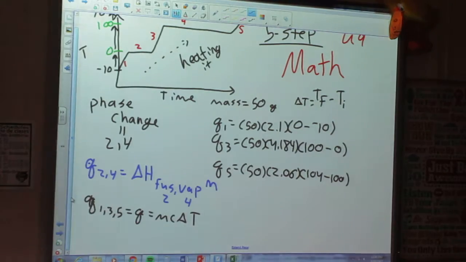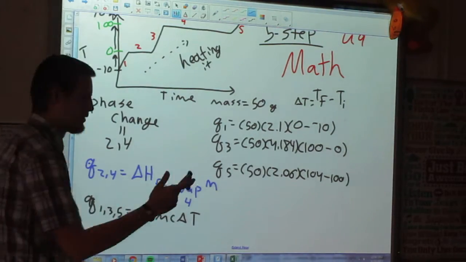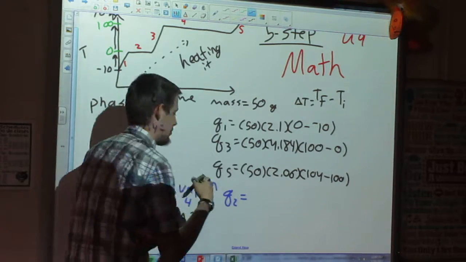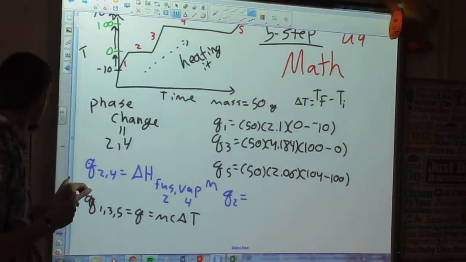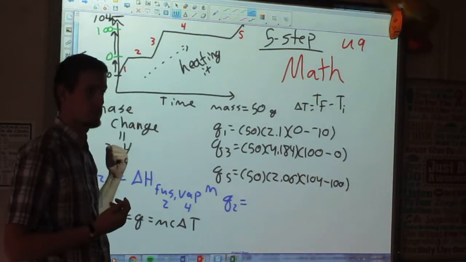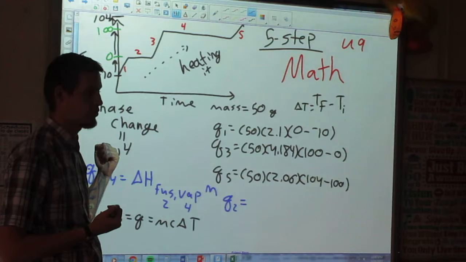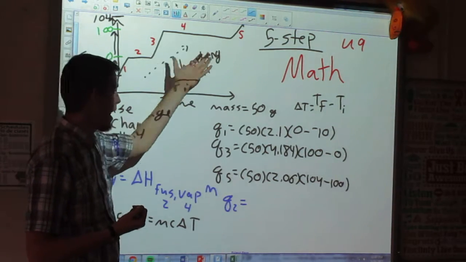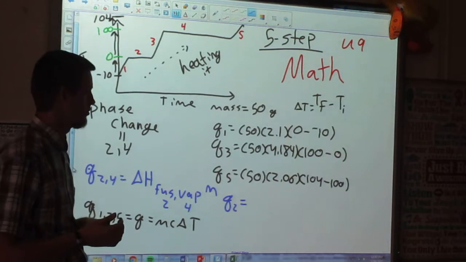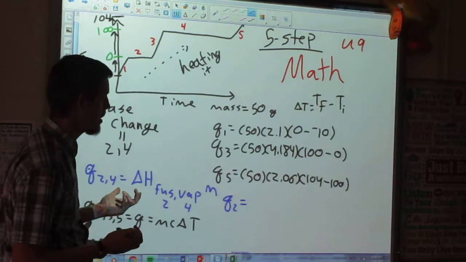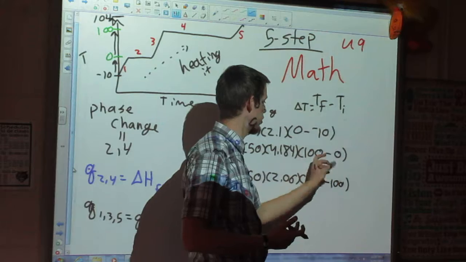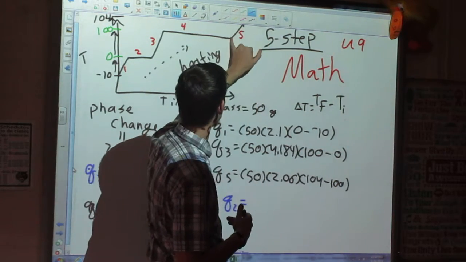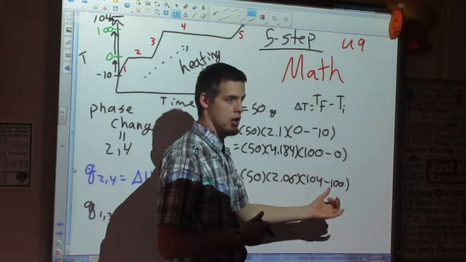What about, because I know that at one point you said that we were gonna go from 5 to 1? Yeah, that's the example I was just talking about. I could cool you. I could say you put this water vapor into a freezer, and then you're going backwards. Are you gonna do an example? I'm not going to do an example of that because the only difference is your delta T's would switch because you're cooling down. So your initial is now 104, your final is now 100. This would flip. That's the only change.